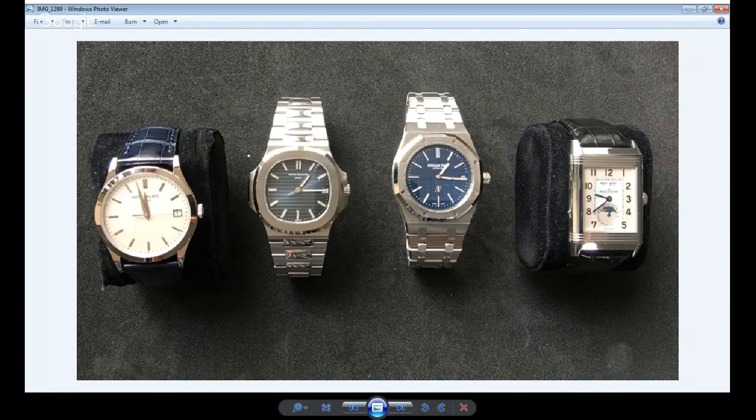Now, this is just part of his collection, but I'm not really doing this review for him. I just fell in love with this picture. Do you understand why I would fall in love with this sort of picture? Yeah, it does have a nice balance and nice symmetry to it. I think that could be the perfect collection forever. That's all I'd ever need. Yeah, actually, I think it ticks enough boxes for life.